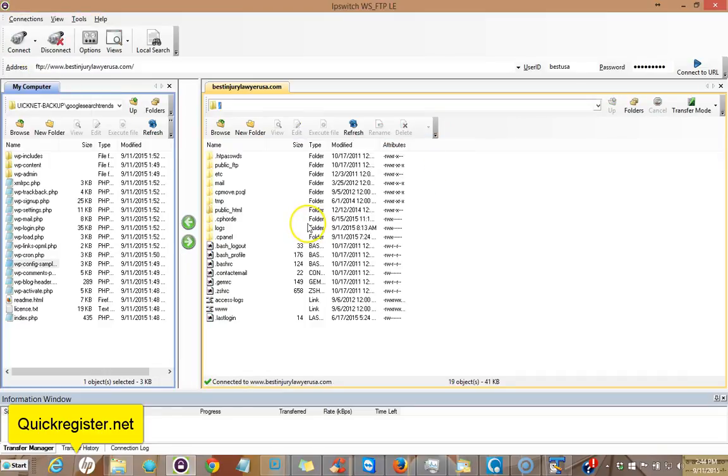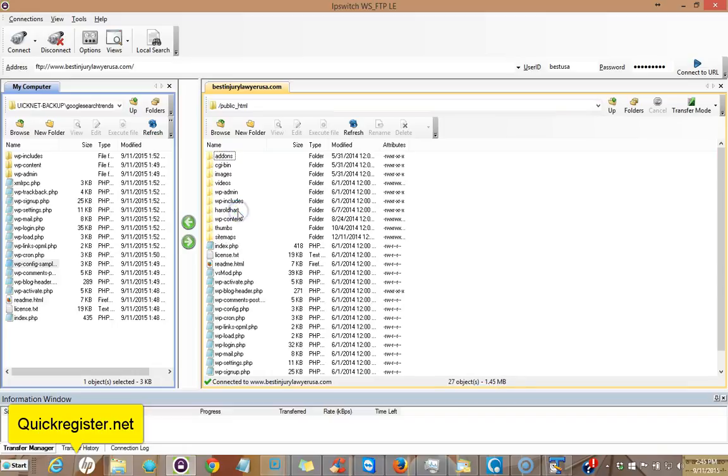install our WordPress installation. Now I'm logging into one of my sites. It's a site about lawyers. So I've got to decide which folder to upload the WordPress installation to. I already have a website based on WordPress based on the domain name. So if you just upload it to your public_html folder, when people type in yourdomainname.com, they'll go right to your WordPress installation. So I already have that.